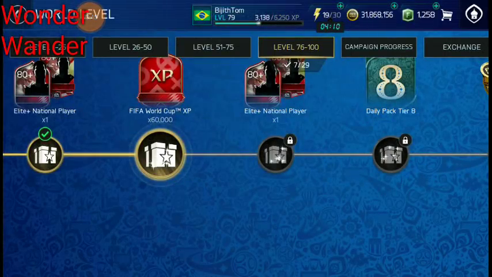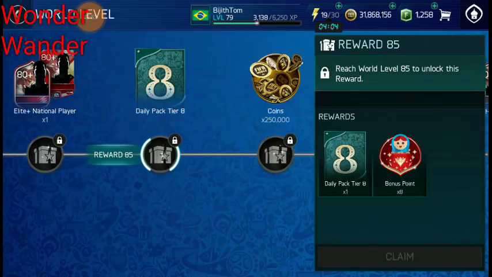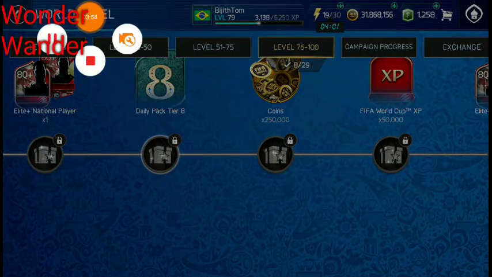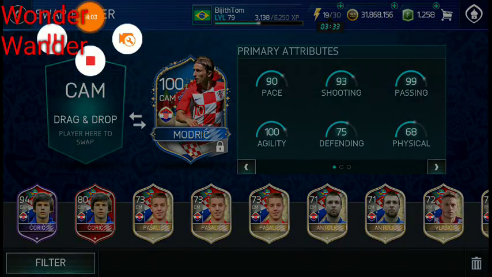Once I do that, I could reach the next level, which would give me another elite national player as well, and the one after that will give me a daily pack tier 8. It gets better with every tier. Luka Modric looks good at level 100. Most of these campaign masters look pretty cool.